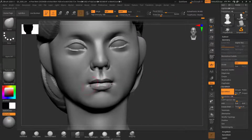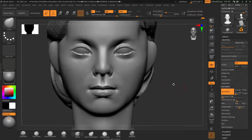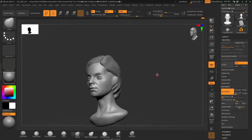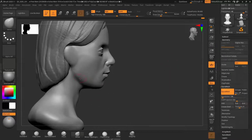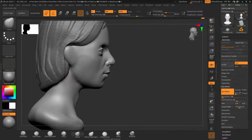So I'm going to kind of keep the lip a little bit wide stance. So I'm going to increase the depth, the width, by pulling these things again according to guidelines. Most of the lips tend to sit on this cornea line, but some people have small lips, some people have bigger lips. It depends. So I think for our girl, this is fine. Now I'm looking for some basic shape changes. Here you can see the jawline is not defined at all, so I'm going to define the jawline.